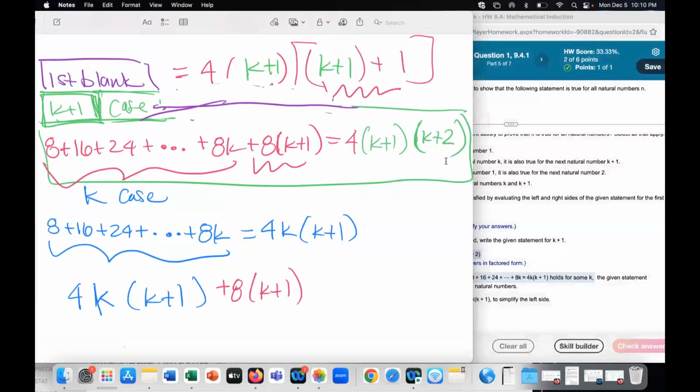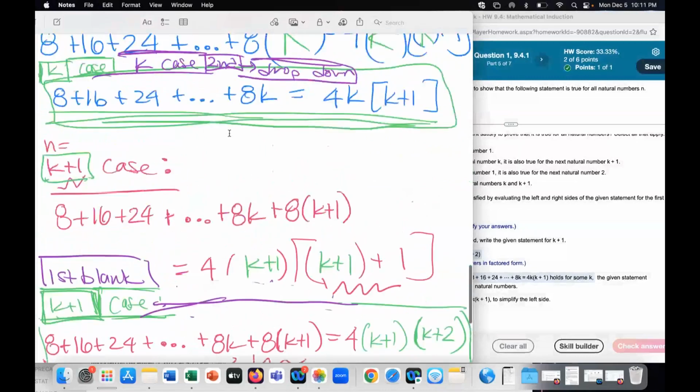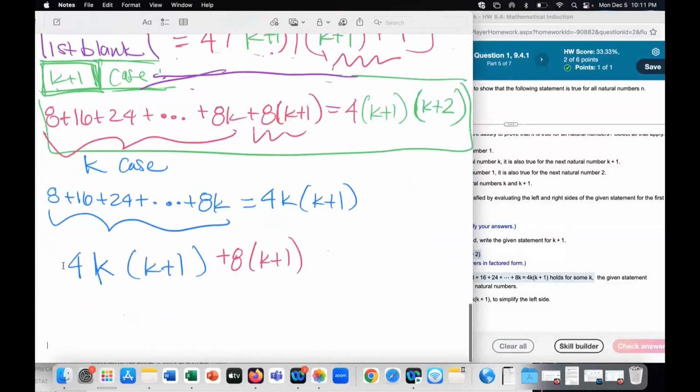So on the left side, all we're doing is recognizing that the first K terms are the same as the K terms that we had up here. And we were able to then replace them with this using the fact that we're assuming that's true. We know that's true because we said that's true. That's an assumption we made. And then over on the right-hand side, we're leaving it all alone.